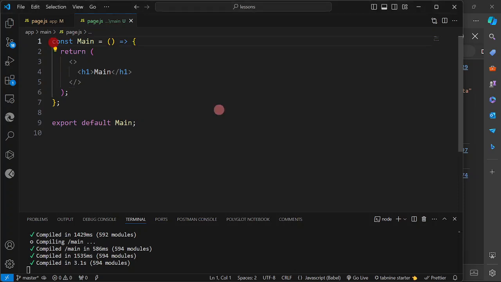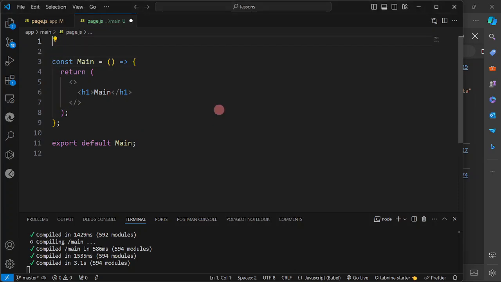As we had discussed before, we are going to use another React hook, our useSearchParams. So we are going to import useSearchParams from next/navigation.